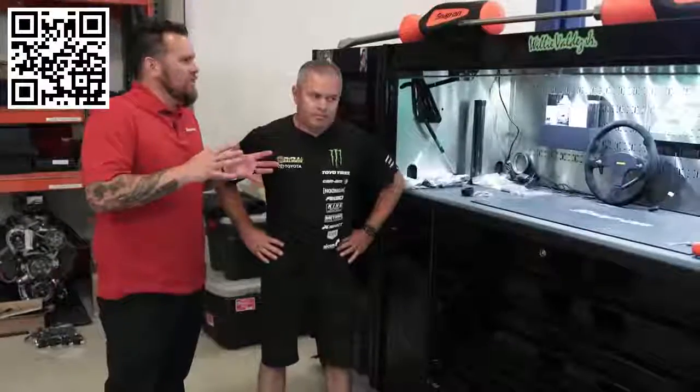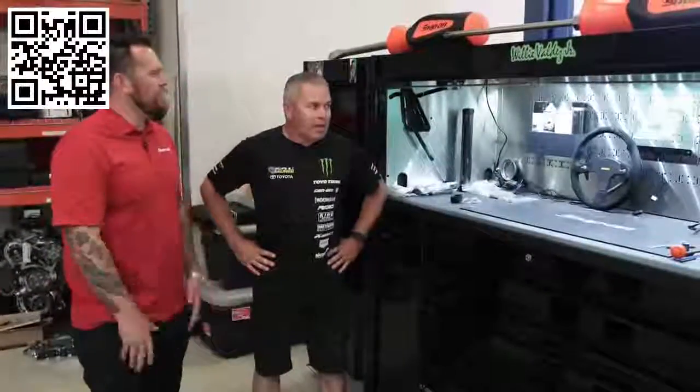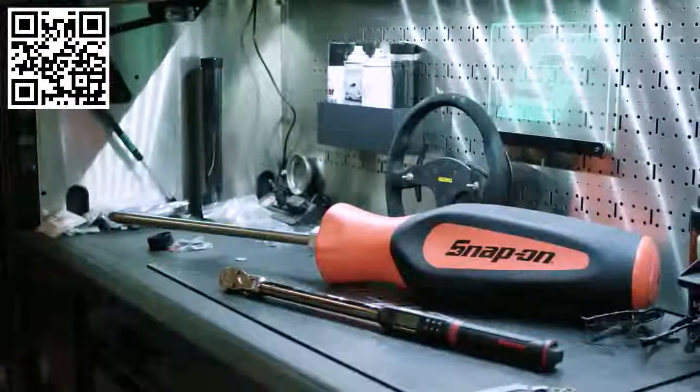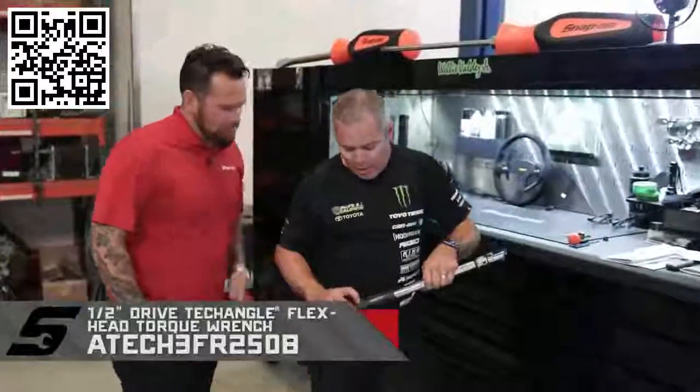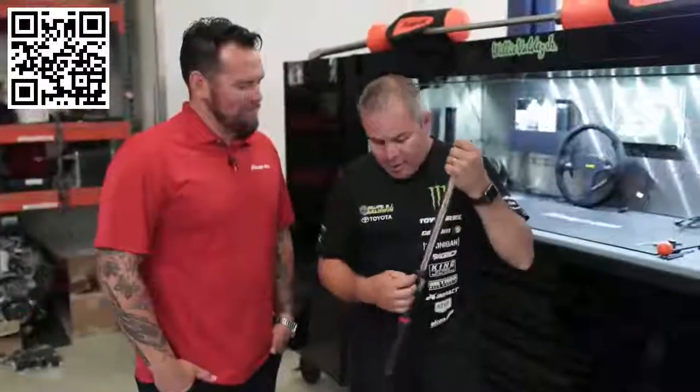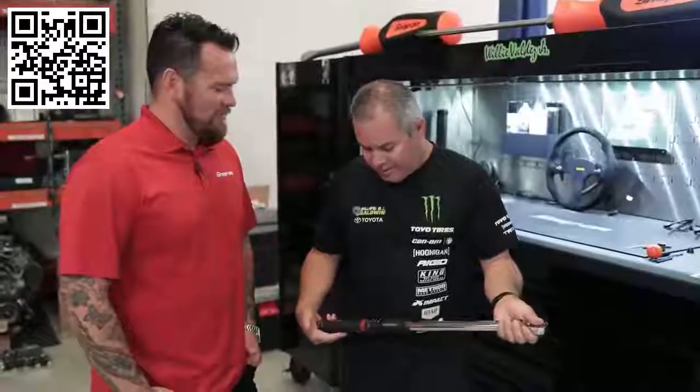Well, I've got to ask you, what's your favorite tool? Like the one you're on the hunt for, or maybe the one you use the most. Torque wrenches are my favorite tools. If you torque anything you put on, it's guaranteed that it's tightened the right amount. These new torque wrenches now have the angle on them, all this cool stuff. Before, you had the clicker, or you had to unadjust them. Now you just turn it on, you've got fresh batteries, and you're good to go. Time is money. Yep.